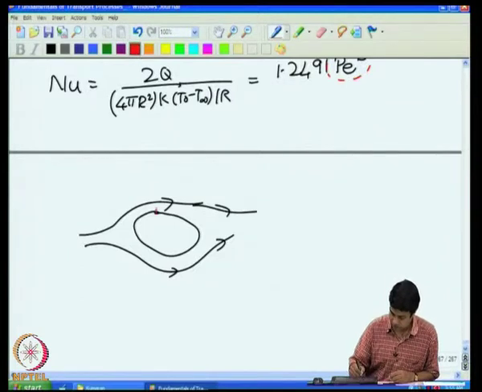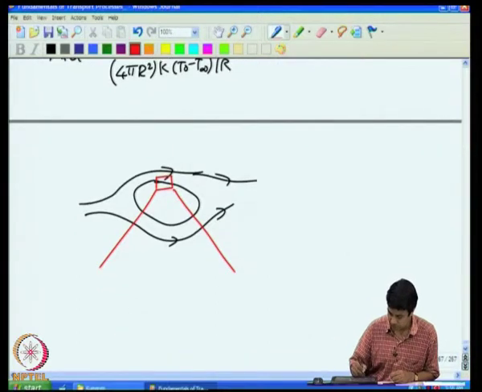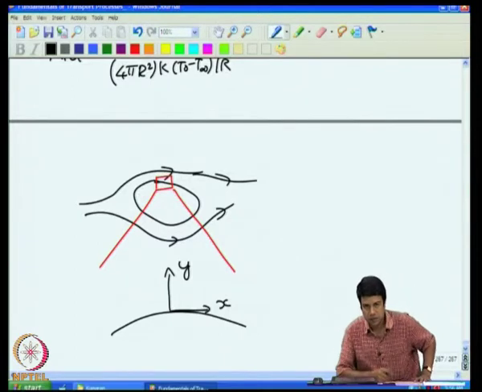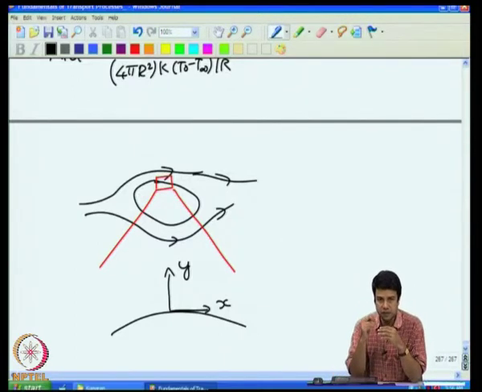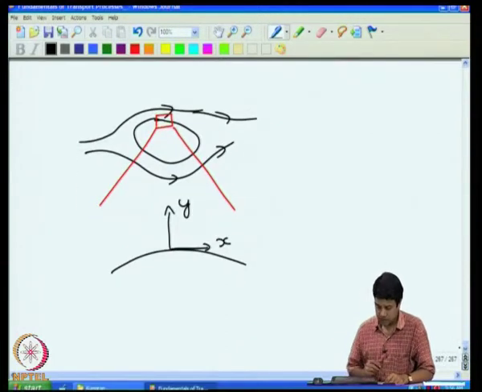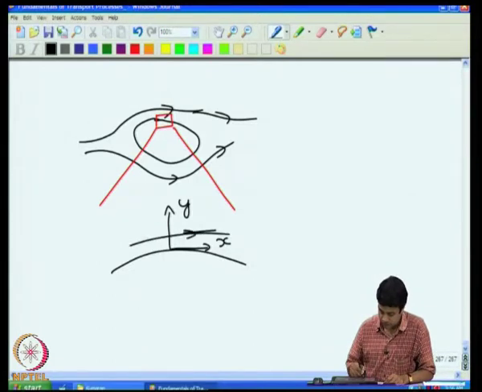And if I look at a region which is very close to the surface, and I am focusing on a thin region, therefore, locally I can take x as the streamwise coordinate, y as the cross stream coordinate locally at a point, because I am focusing on a very thin region. So long as the extent of the region is small compared to the radius of curvature, that region will look like a flat surface to me. Okay. So, I focus on this thin region, and look at the velocity field as the flow goes past this region.